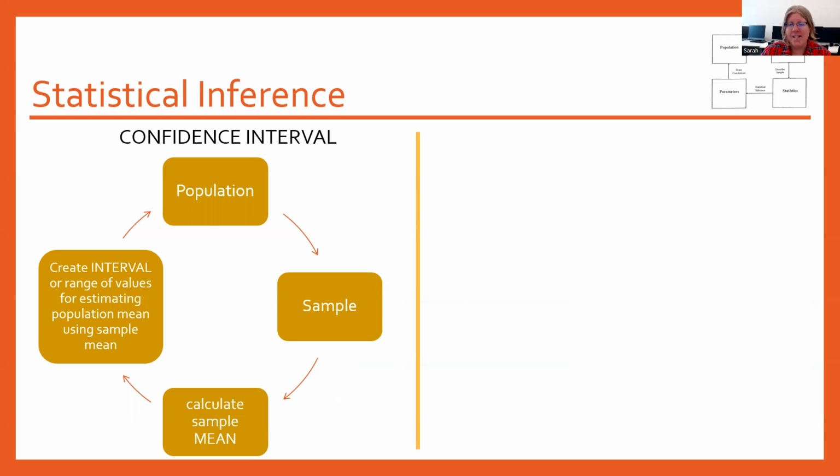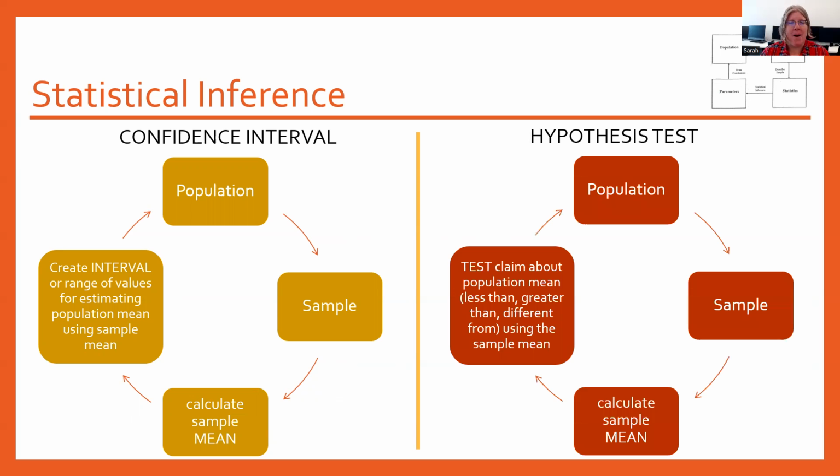In Chapter 17, it's going to start out much the same. We start by identifying our population, we pull a random sample of some kind, and we calculate our sample mean x bar. Then, instead of using that sample mean as the center of an interval, we're going to calculate something that looks a lot like a z-score, called a test statistic. And then we're going to look at the probability that's associated with that score, and we'll use that to decide whether we think the alternative hypothesis is more likely or not.